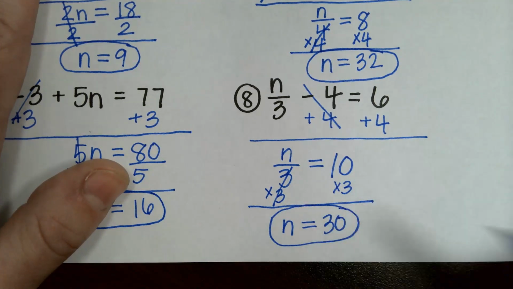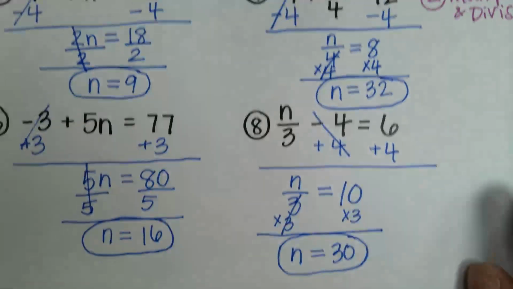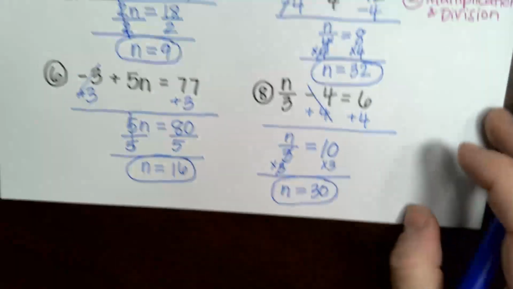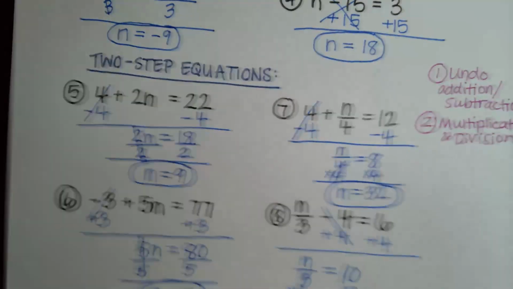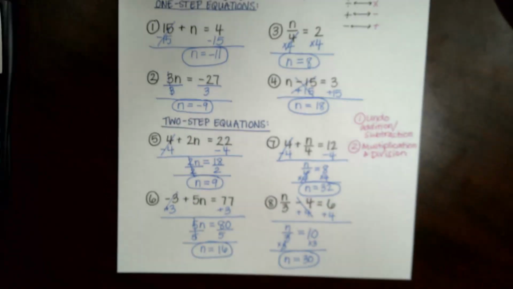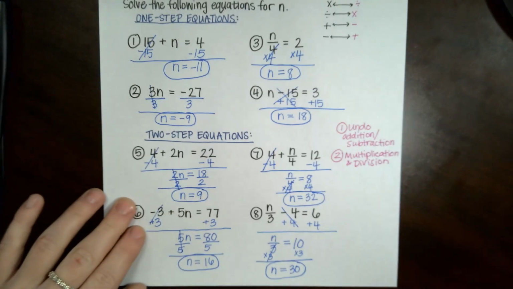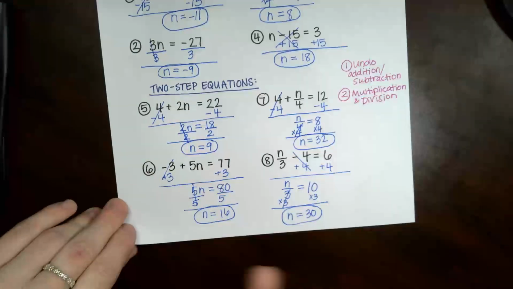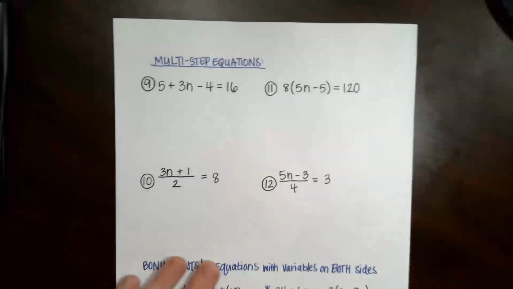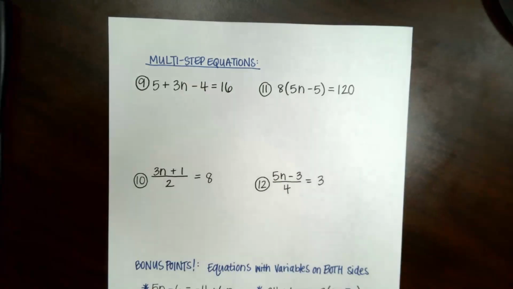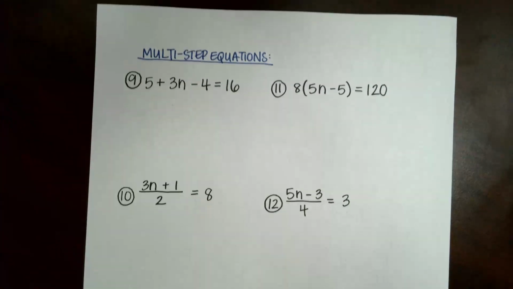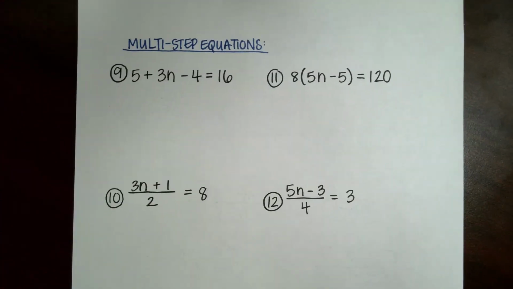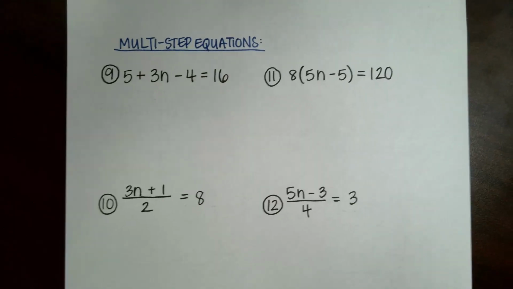Awesome. All right, guys. Wonderful job. That wasn't so bad, was it? Not so bad. Now that's the first page. This is the whole first page, guys. Let's go ahead and flip to the second page. Does anyone need any of this work before I flip? No. Okay, perfect. Numbers 9 through 12, we have multi-step equations.